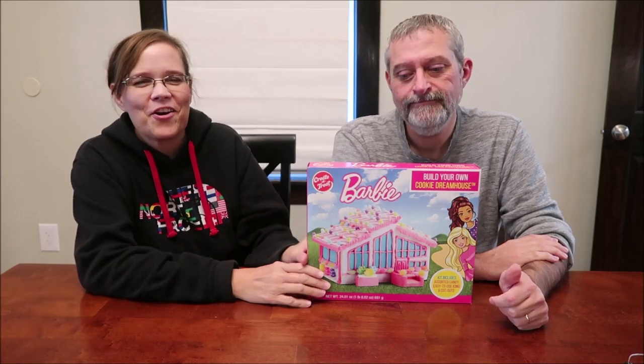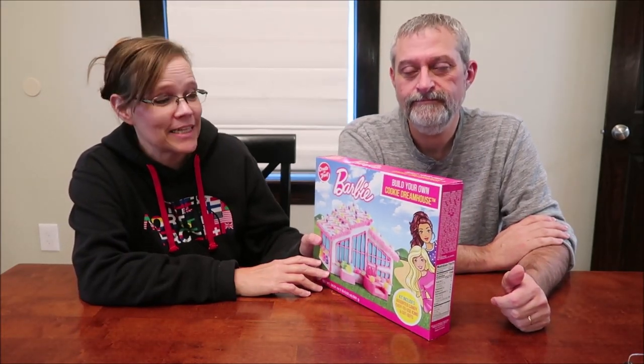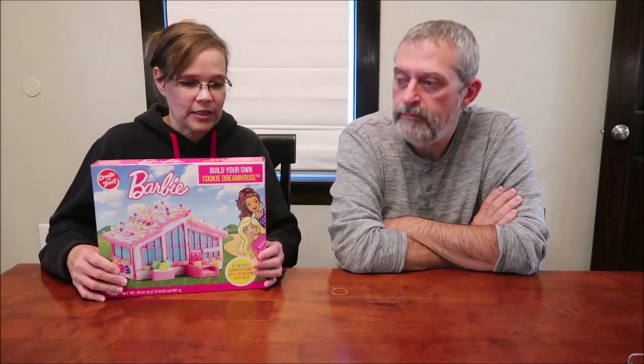Today, Kevin and I are going to be assembling this Barbie house. It says create a treat, build your own cookie dream house. We found this at World Market and I had to have it. It was $14.99. I don't think that's bad for a very unique house like this that you assemble.